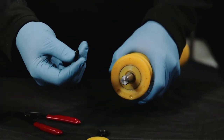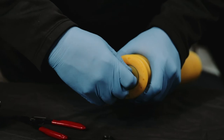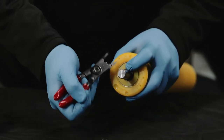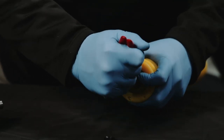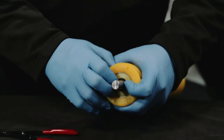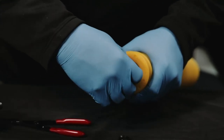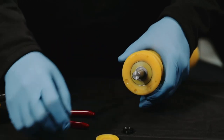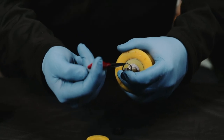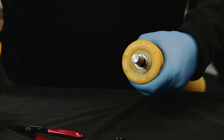We're going to take the V-ring seal for the exterior — the sealing lip is going to face inwards towards the yellow washer. So both V-ring seals have their sealing lip facing towards the yellow washer, one on each side. We just get it started past that snap ring groove on the shaft. Then we'll finish the installation by installing the stainless steel washer. Then we'll take the snap ring and install it in the outer groove — it just pops into position.